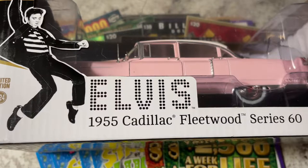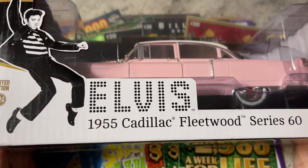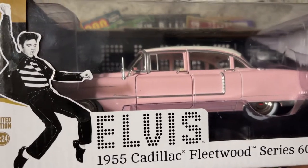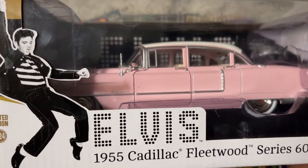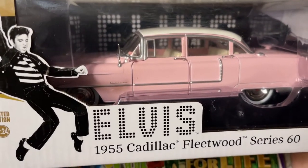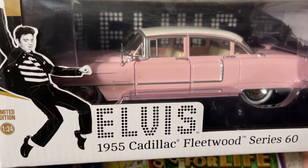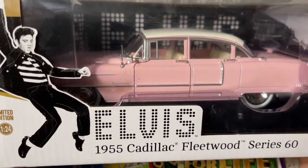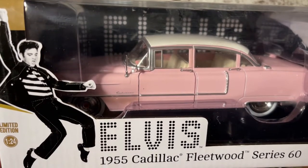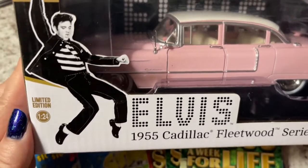Before we scratch, I wanted to share a present with you. I received this from my daughter and my son-in-law — he actually found it and got it for me. It's the Elvis Pink Cadillac car. That was a very nice gift, and I want to say thank you very much for it. I didn't have one — I had thought about getting one just to put up on the shelf in my closet.